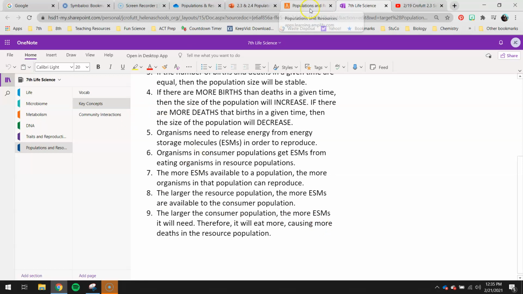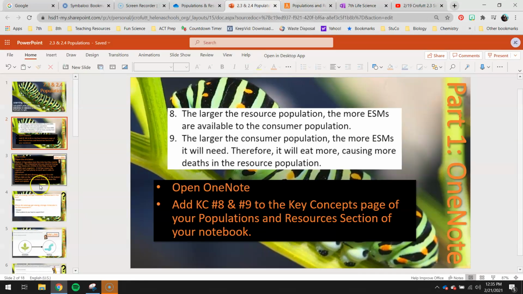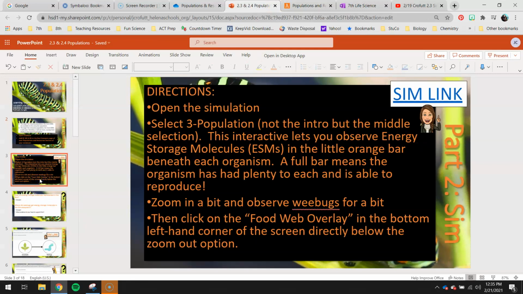All right, so moving back into our assignment. Like I said, this is mostly based around sims. And so I'm going to go through some of these sims for you. And then when we get into part 3, I'm going to show you guys an example similar to what we're doing in class. And then you guys will do the sim on your own, looking at a different set of populations. All right, so for this first part, part 2, we're just going to be messing around in the sim.